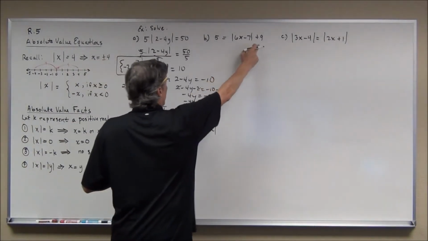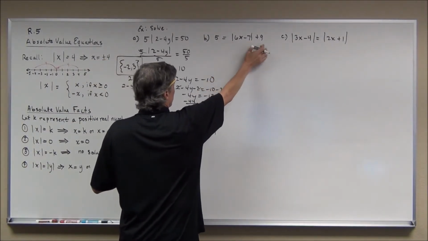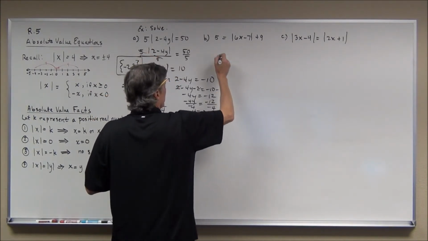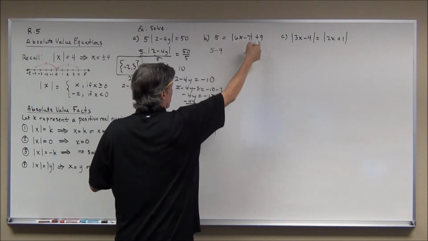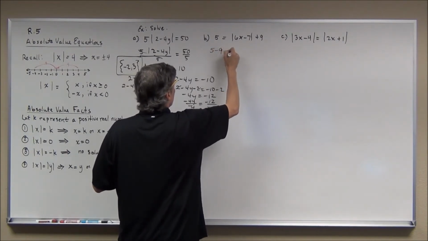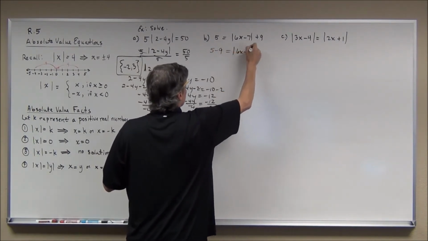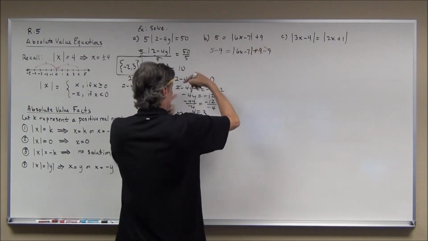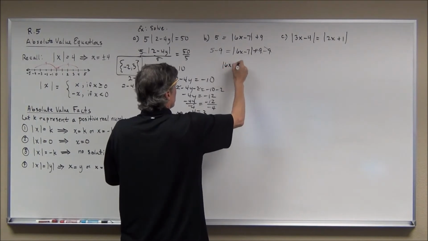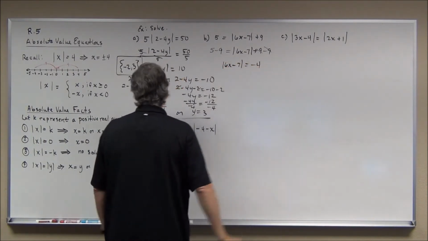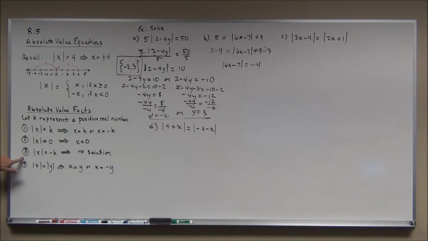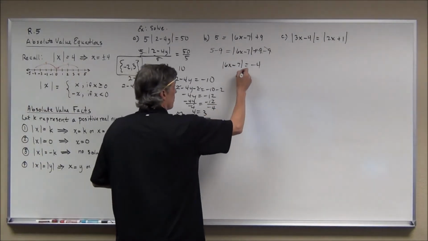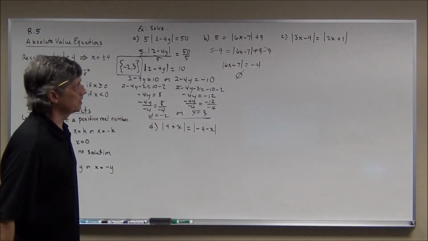So in this case, I'm going to undo the stuff around my absolute value to isolate it, kind of like I did here. I divided, but here I'll have to subtract. So I'm going to have 5 minus 9, to get rid of the plus 9 there, is equal to the absolute value of 6x minus 7 plus 9 minus 9. So I have, and I'll flip-flop the sides, the absolute value of 6x minus 7 is equal to negative 4. Well, let's go back over here. If it's equal to a negative number, there's no solution. So this is a simple one. I don't have to go any further. My solution set is the empty set.